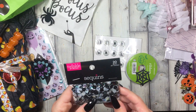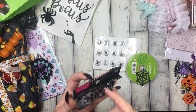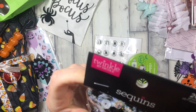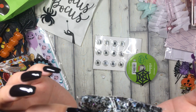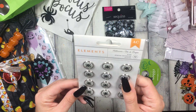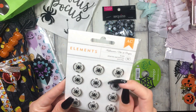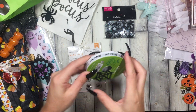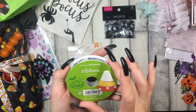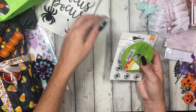Oh look! These are from — we don't have this store, I can't think of the name of it but she has it over there in New York. Look at this black and white sequins mix, so so pretty. Look at these little — are these brads? You could use these as anything. Look at the little spiders, these are so cute! And then look at this, I don't have any of this stuff — look at how cute that little candy corn is. It's boo ribbon, and we call each other boo — isn't that perfect, did you do that on purpose?